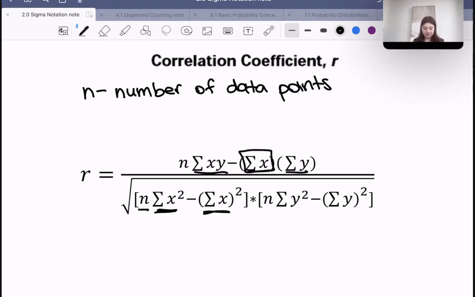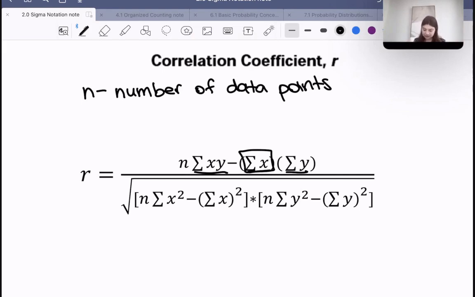And so this is a common mistake I see people making. I see people saying, oh, we can cancel these out. They're the same thing. But no, they are not the same thing, right? One of them is where we have to square all the values first and then add. The other one is where we add all the values first and then square. And those two things are not necessarily going to give us the same number. In fact, most times we will not get the same number out of them.